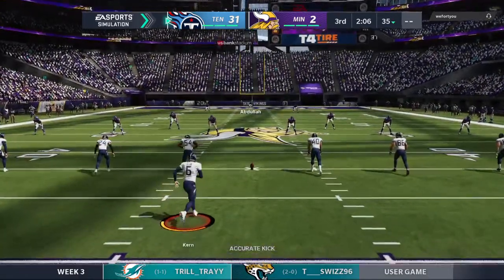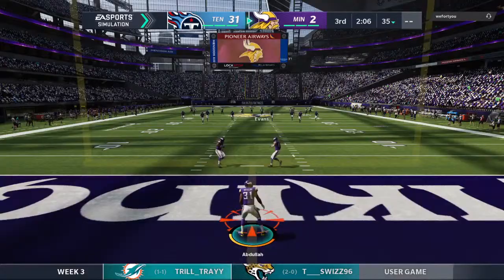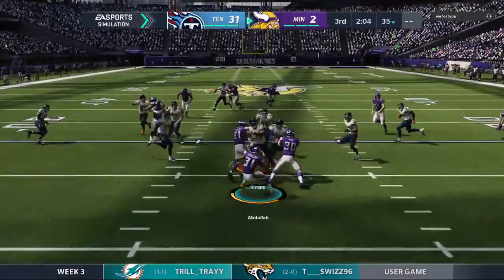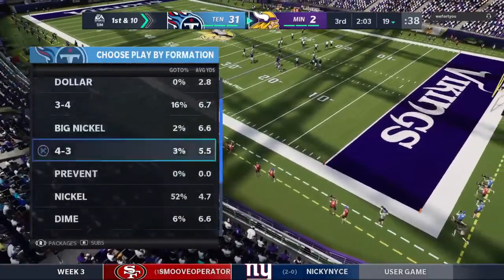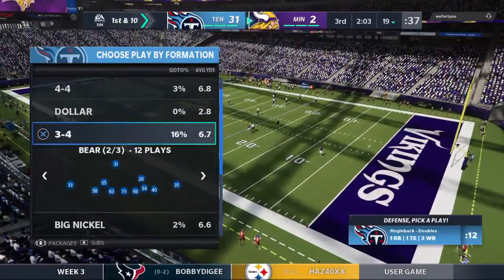So they throw the pick 6. They'll get another shot at it now as this one's in the air. Takes this about 5 yards deep. And only able to get this to the 19, so probably should have opted for the touchback. 1st and 10 at their own 19-yard line.